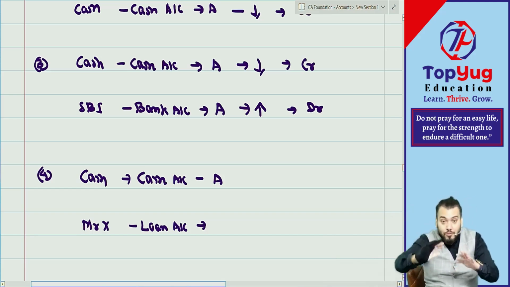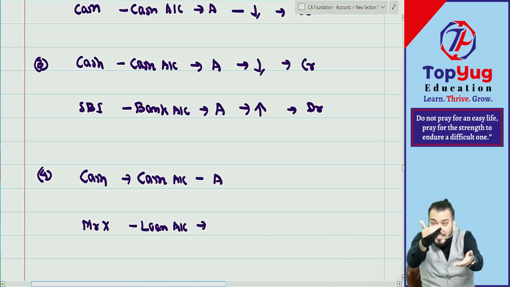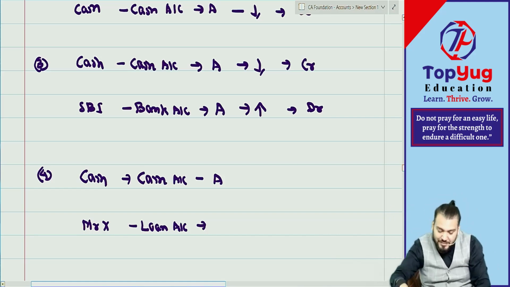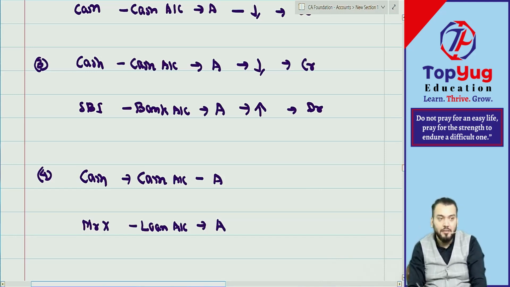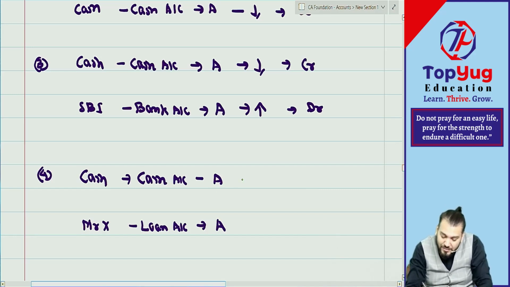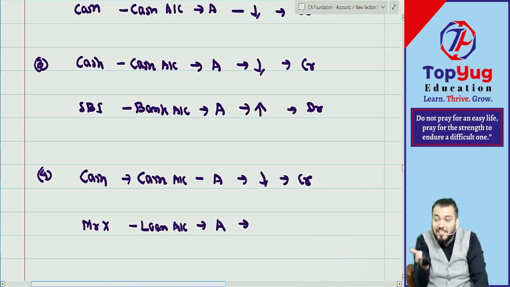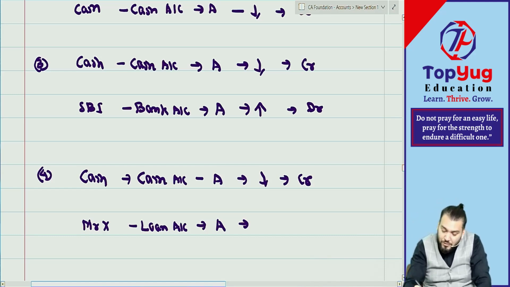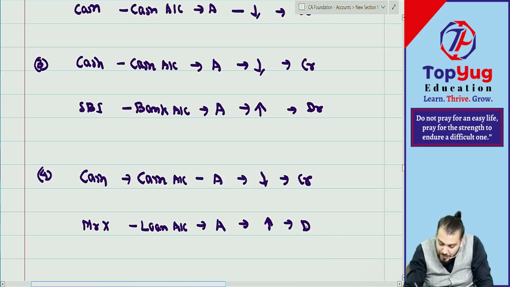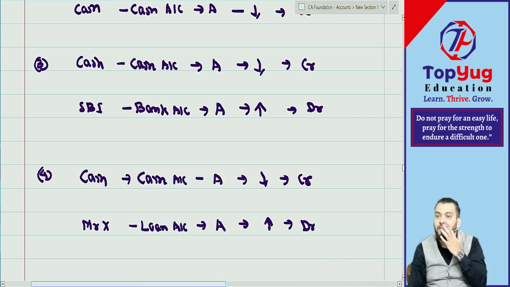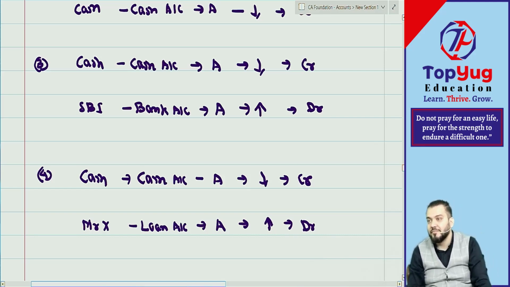Are you getting it? So you have given some amount. In future, it is receivable, so it is an asset. Understood? It is an asset. Correct. My question to you all: is this cash increasing or decreasing? Decreasing means credit. Now this loan, is the amount of loan increasing or decreasing? The loan is increasing. Correct. So increase will be what? Debited. Both are assets. The loan amount is increasing and the cash amount is decreasing. Understood?